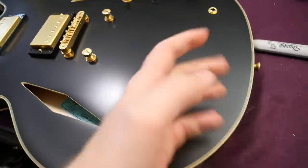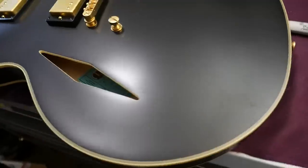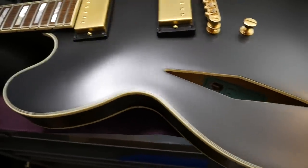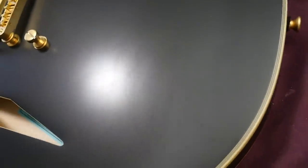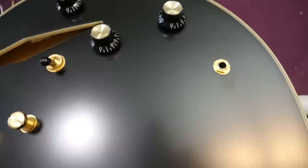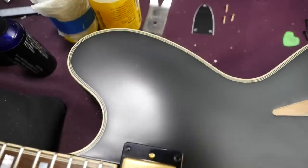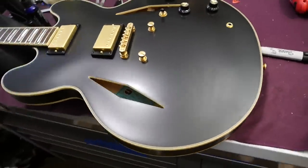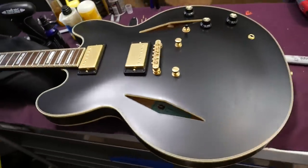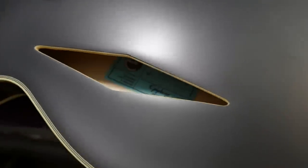It feels like a satin with a little bit of a texture to it, like an eggshell feel. But the Epiphone spec sheet actually calls this an aged gloss. I don't know how I feel about it, to be honest. It seems to take fingerprints and just kind of leave them there. See what I mean? It's really attractive to dust. So if you're one of those OCD people that don't like a bunch of fingerprints on your guitar, maybe not the finish for you. It's just kind of a mix between a gloss and a satin finish is the best way to put it, in my opinion. Kind of chalkboard-esque. But taking a look at our diamond F-holes here, they are bound.